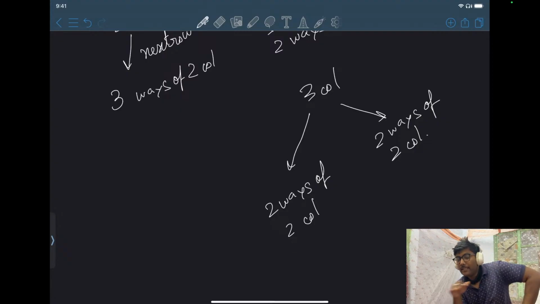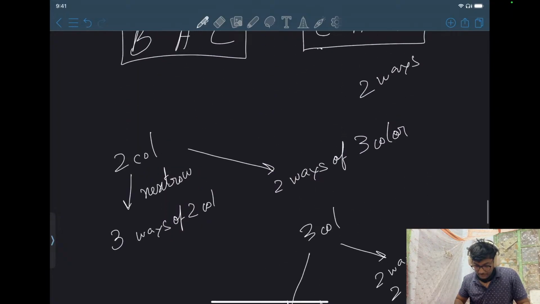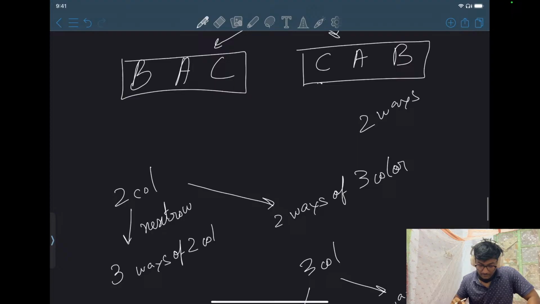So in the beginning, I can put a 2 color or a 3 color. If I decide to put a 2 color, the next row can either be 2 color, that will give me 3 ways, or it can be a 3 color which can be sufficed in 2 ways, right?